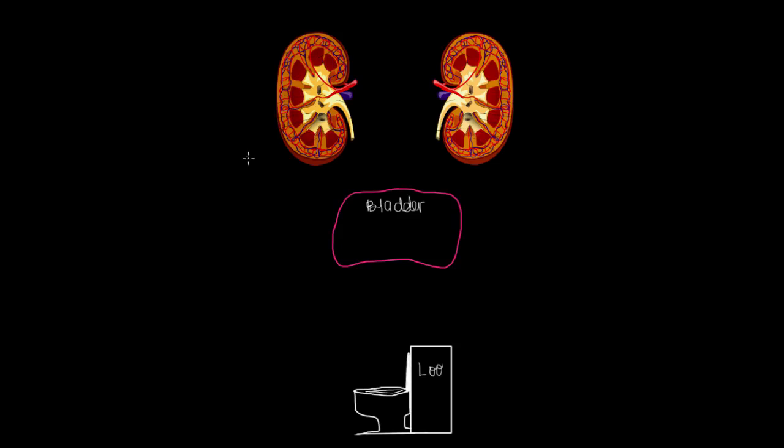Next time you're with a group of friends and you have to go pee, be a little fancy. Stand up and announce to them that I must now undergo micturition. Micturition, which is a fancy phrase for to pee or to urinate. And so in this video, we're going to talk about the process of micturition.